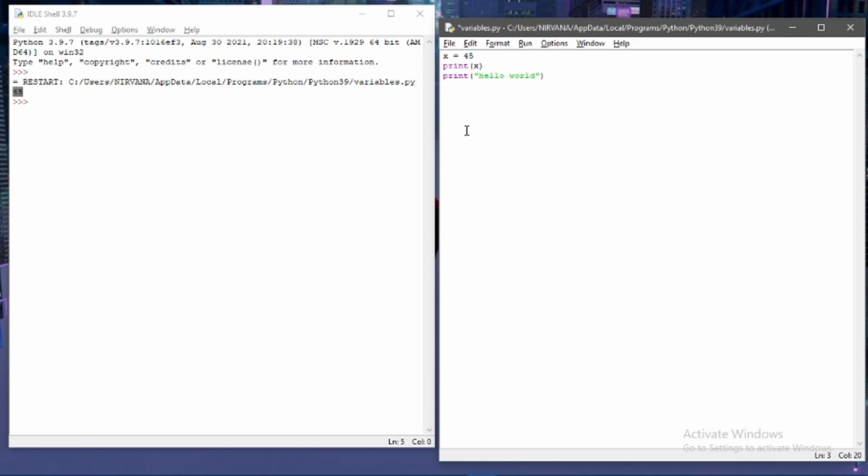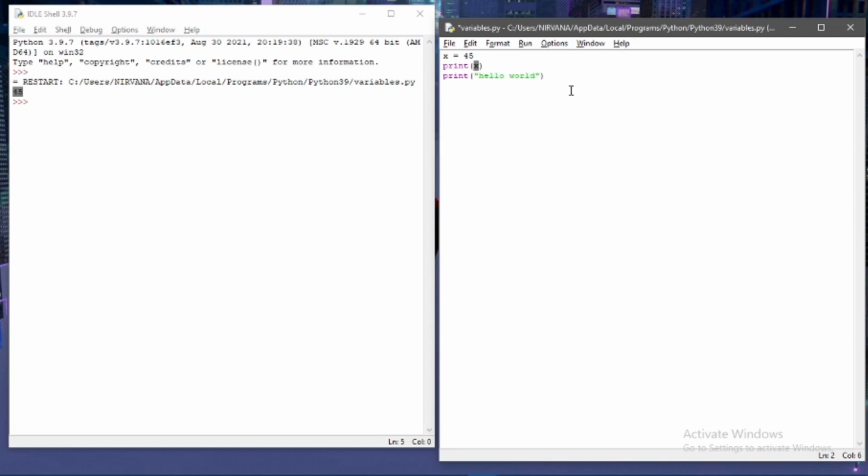Now, hello world is a string. In Python, whatever is encased in quotes is known as a string. And also, this is a variable, so that's why it's not encased.